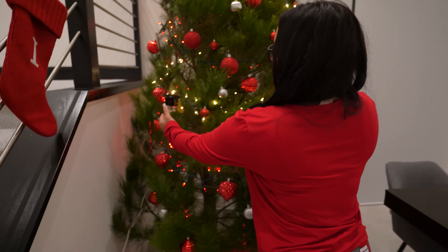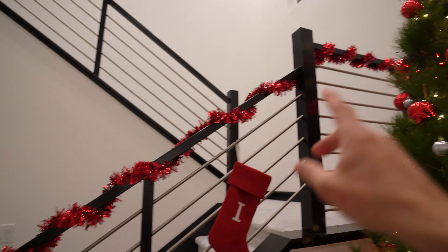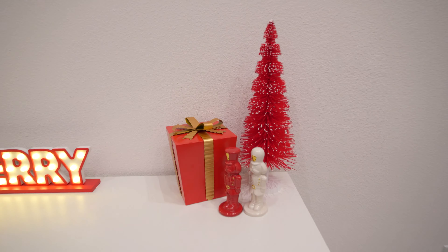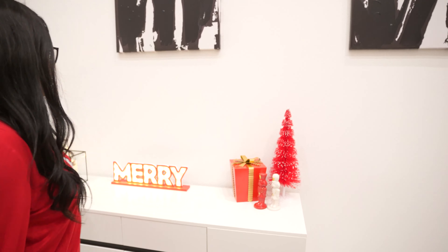We went with mostly red with some silver, white accents. Andrea graduates this year in 2022, so she got a graduation ornament - it goes so cute on the tree. We're going to order another one to remember that this was our first Christmas in our first house. We have our stockings with 'AI' because the audience is the AI squad and our names are Andrea and Isaac. Isaac picked out this decoration at one store and it matched perfectly with the gold and red ones.